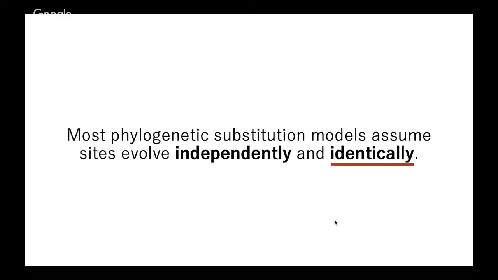However, I'm going to spend time talking about the second assumption, the assumption that sites evolve identically, and I want to do that for 2 main reasons. The first reason, as I'll show in the next few slides, is that the violation of this assumption of identical evolution across sites is immediately apparent when you look at protein alignments. The second is that we can actually make strides to relax this assumption within the framework that we use for current models, which assume uniform evolution. Neither one of these points is true for the independence assumption. So when you have this kind of clear problem and a possible solution, it's a good place to start.